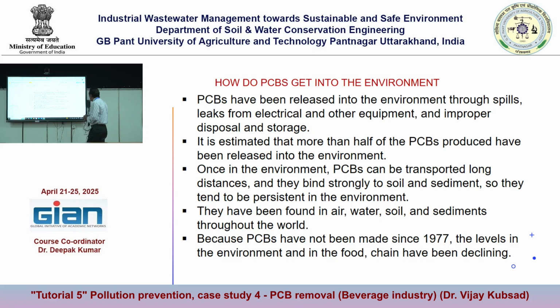Once in the environment, PCB can be transported long distances. They bind strongly with the soil and sediment. Throughout the world they can keep flowing. If it is produced in the north and it is a river, it will go to the south. Because PCBs have not been made since '77, levels in the environment and food chain have been declining.